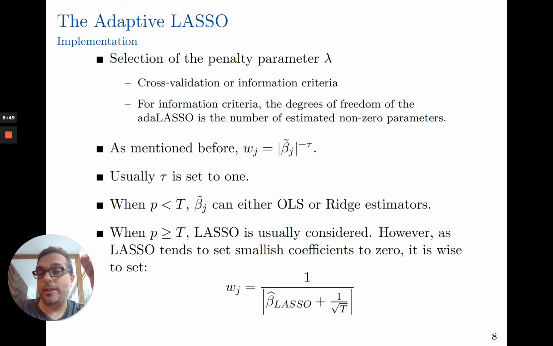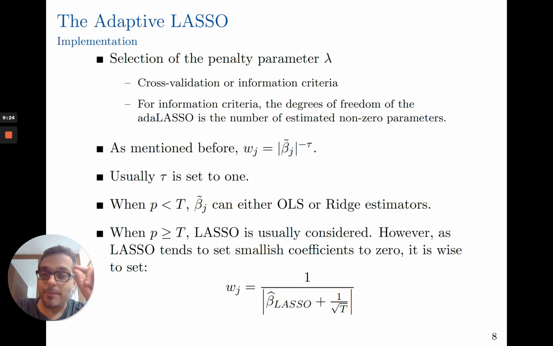So what's going to happen here? If lasso sets a parameter to 0, and we are using the inverse of the lasso estimate, we are going to use as a weight 1 over 0, which diverges to infinity. So we are going to have an infinite weight. So a parameter that's excluded from lasso will be excluded from the adaptive lasso. So there is no way the adaptive lasso can correct the mistakes of the lasso. The adaptive lasso will inherit the errors committed by the lasso.